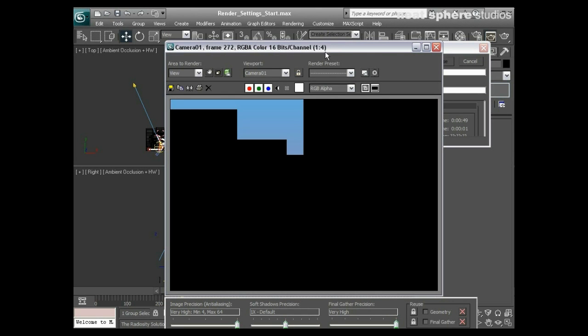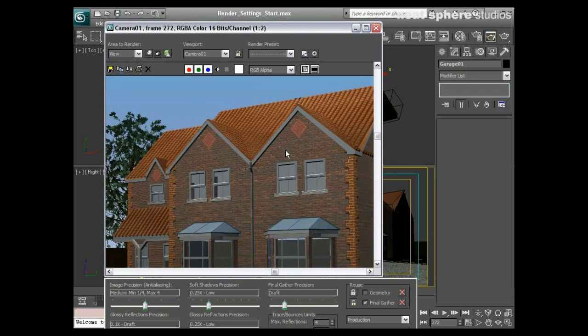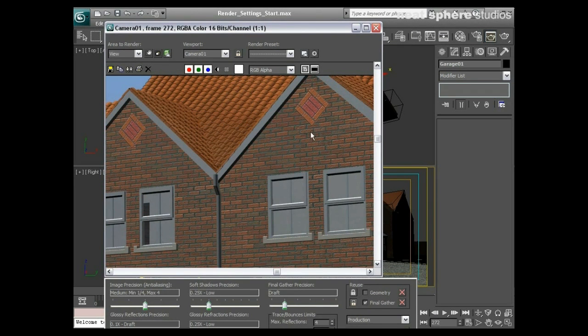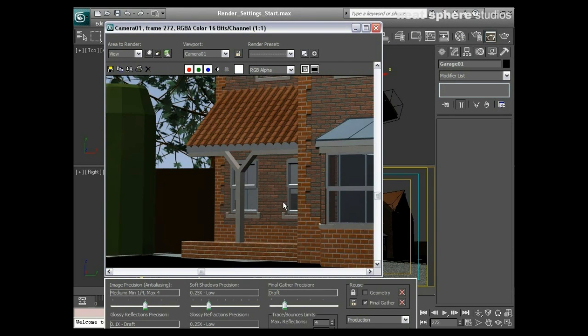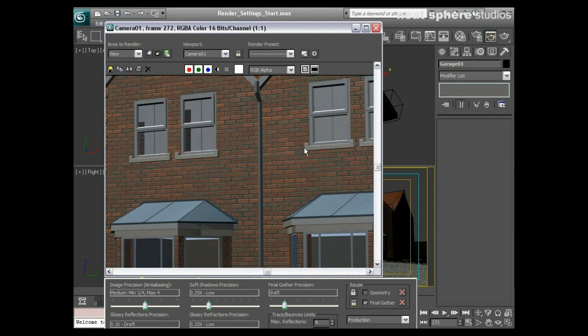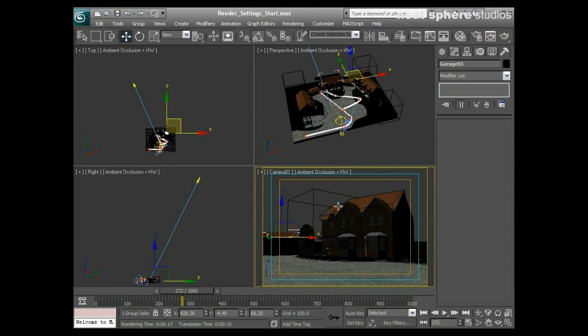So we'll wait for a few moments for this to finish. Okay, so we're back again now that that's rendered, and it looks a little bit odd here, but of course you can notice that's obviously the 1:4. So as we come in and we look at that 1:1, you can then see in all the glory and horror what your render now looks like. So that's the Print Size Assistant. Very useful, very quick to set up, and very helpful as well.